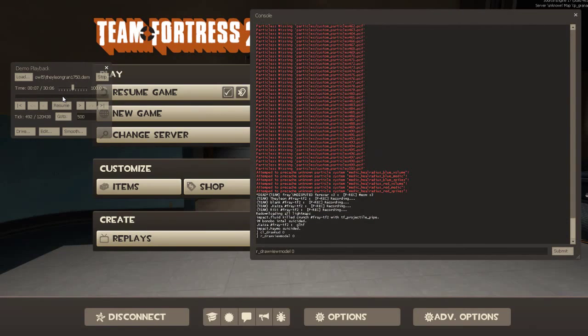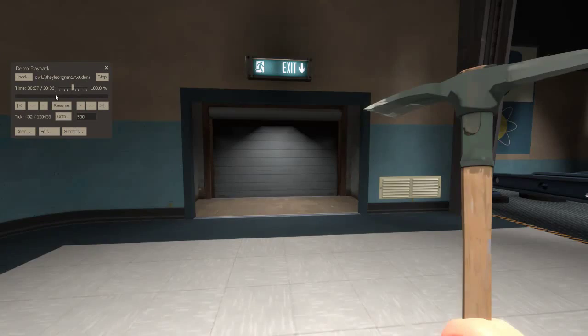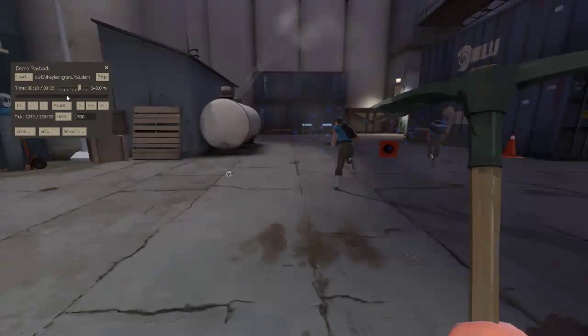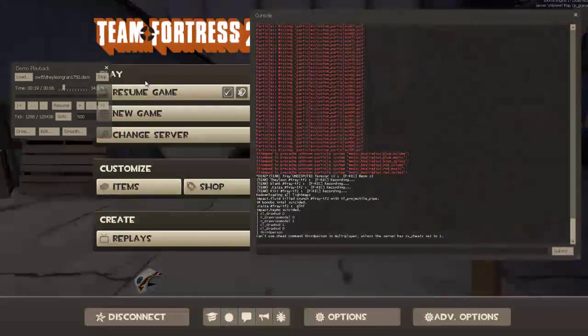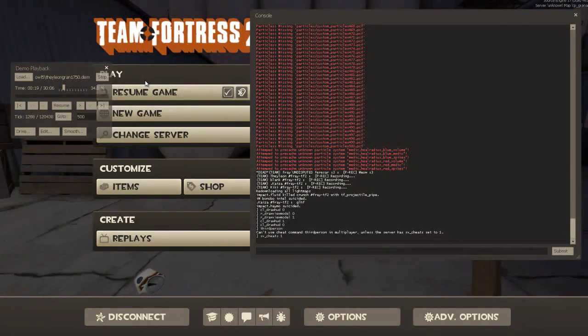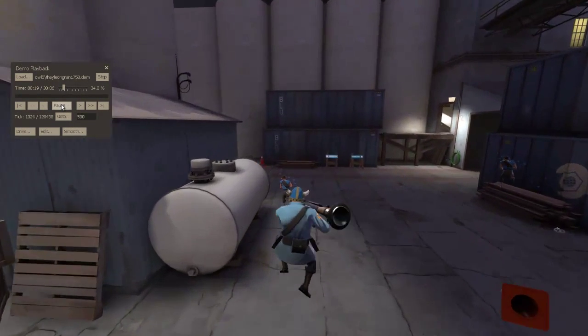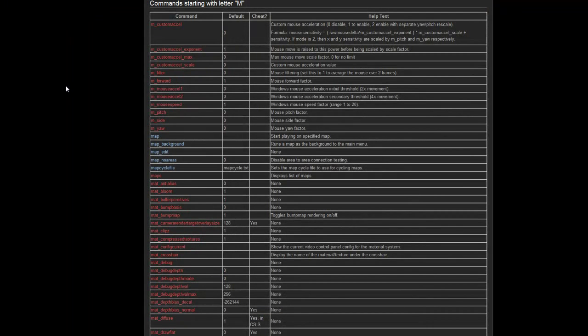Now back to what I was getting at, third person views. So actually I don't need cl_drawhud. So what you can do now is, if you keep on moving on, you can actually press, get into courtyard here. When you type in thirdperson, actually you need to go sv_cheats 1 first, and then you go thirdperson. You got your own third person view right here, and the default is this back view at this particular distance, and it was all hunky-dory with that at the beginning.